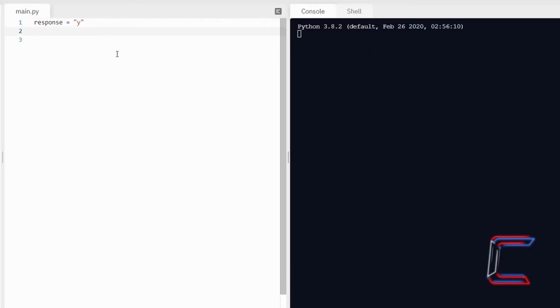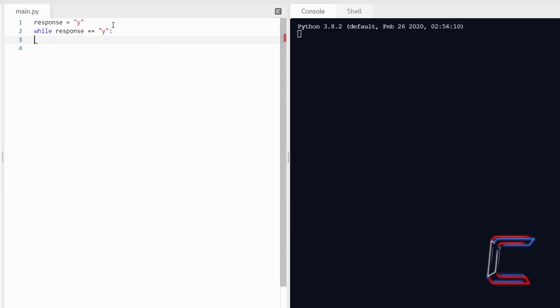In order to create an algorithm where the end user gets unlimited turns at withdrawing money from an ATM, a variable needs to be created which will trigger or stop a loop. In this case here on line 1, I have typed in the variable name response and assigned it with the lowercase value y. My intention is to create a program where at the end of a withdrawal, the end user can respond to the interface by saying that they want to make another withdrawal or leave the program.